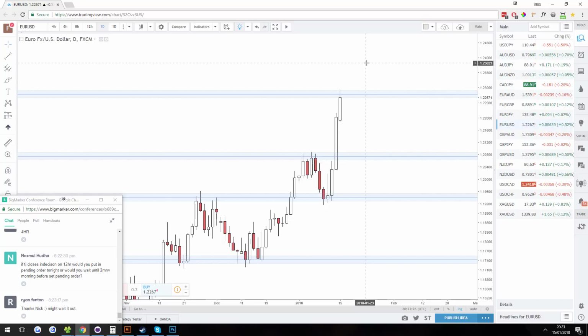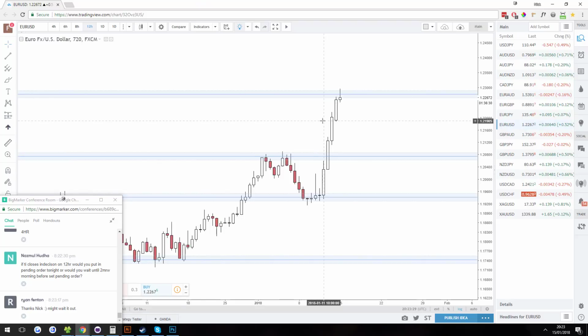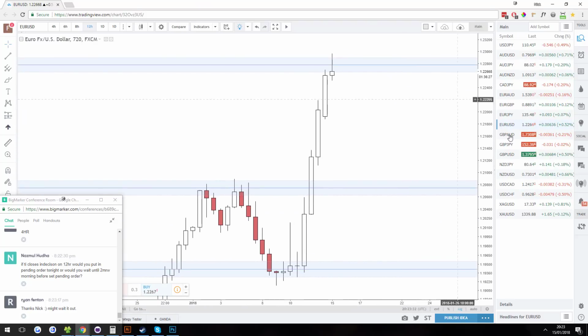If this candle closes on the 12-hour, let me just give you a scenario to explain this. Let's say this 12-hour candle closes exactly like it is now. And then the next candle opens up here, and it starts to push down pretty quickly. Let's say within the first hour, it's pushing down and it looks like it's going to break the low. Then it breaks the low and pushes all the way down to here. Now that would tell me that this resistance area is working quite well. It would tell me that sellers are taking control, and I would definitely be looking to get into this trade.